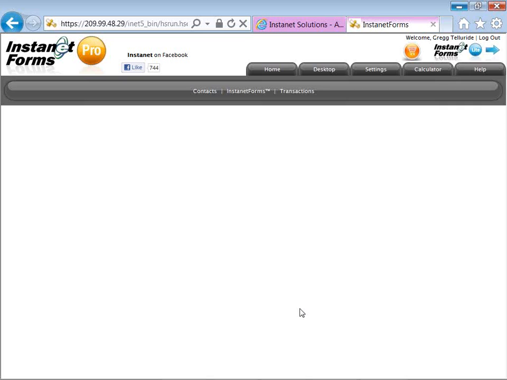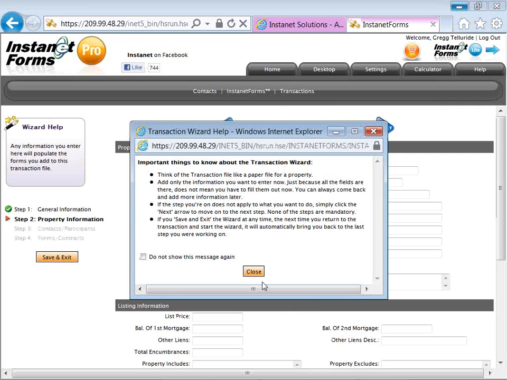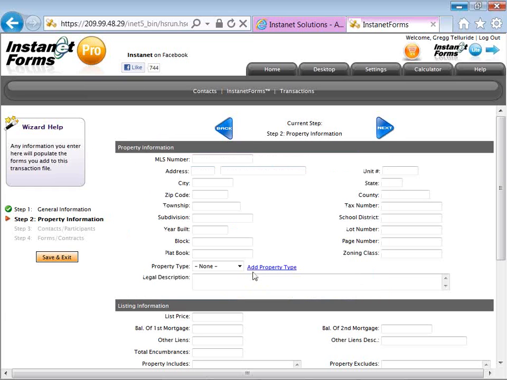Steps are going to be remarkably similar. There's that pop-up. I am going to not show that message again. I think I've shown it enough times. Clicking here on close to not see that, but think of this as building the core of that new transaction type. What would I want to add specifically to this? Any information in the property details? Again, there are no requirements. What would we benefit from? We're going to benefit mostly from MLS import into these fields, so I'm not sure that I would add any to my template. So I'm just going to click the blue Next button, top right corner.